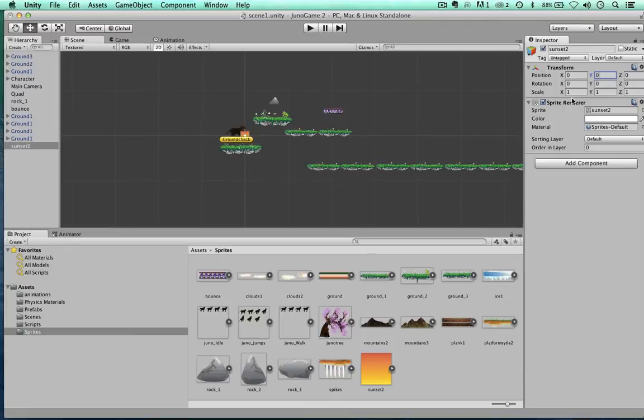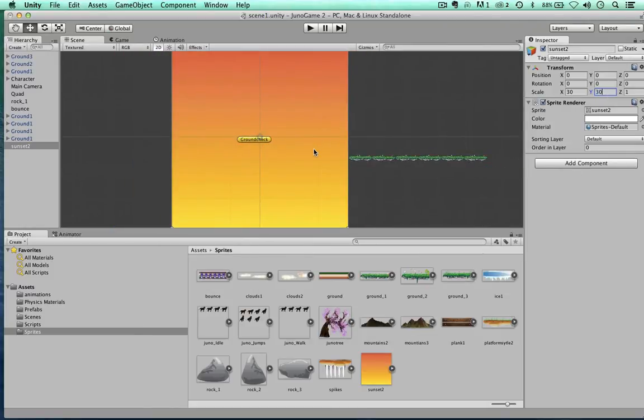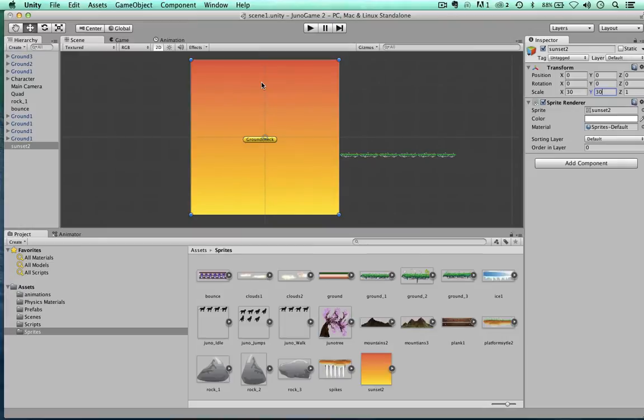Now, I'm going to increase the size to 30 and 30 on the X and Y scale, okay? Honestly, you can actually stack up bricks or a tree or quads or boundaries and wrap them in colliders and constrain your player inside of a certain area if you want to. For example, think of a game like Donkey Kong. If any of you remember Donkey Kong, it was a game that was constrained, and it was just 2D platforms that you went up.